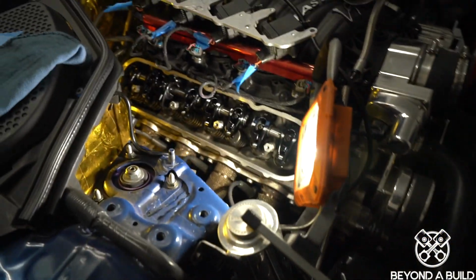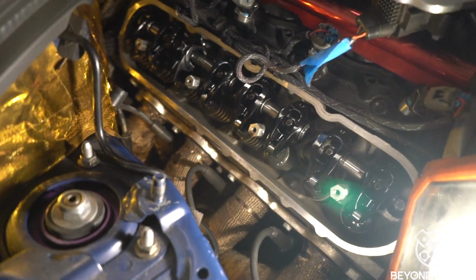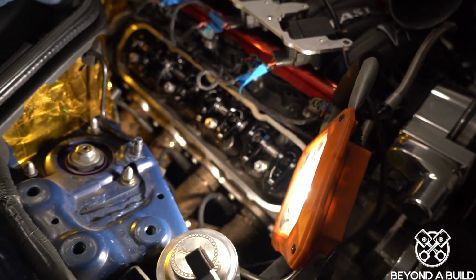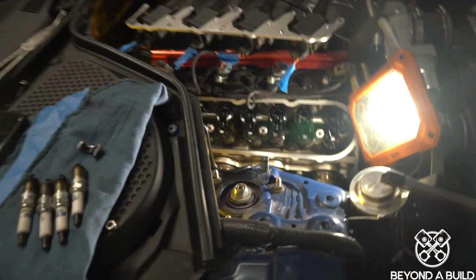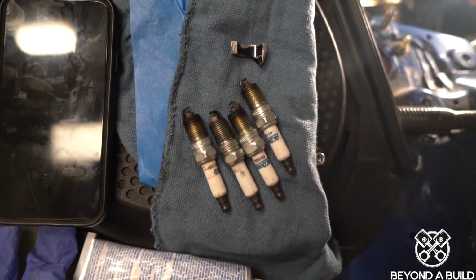Started cranking the engine a little bit, turning it manually, and I saw that the rod does go up. It pushes the roller, but it doesn't move. So I don't know if that's a bent valve or anything. Called my buddy Nato and said check the spark plugs. I mean, they all look fine. I wouldn't say that's an indication of a bent valve or anything.